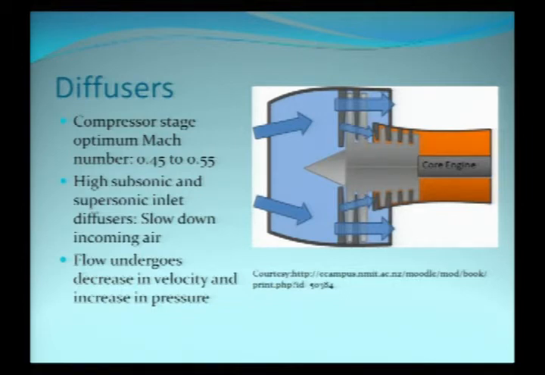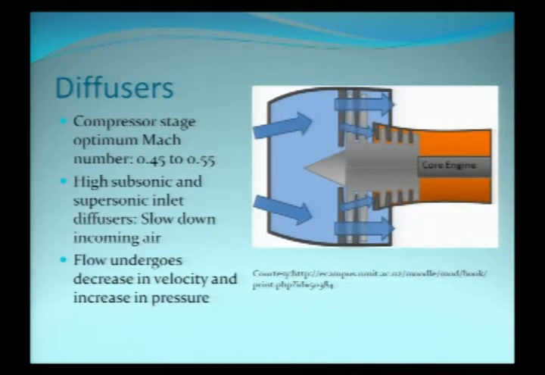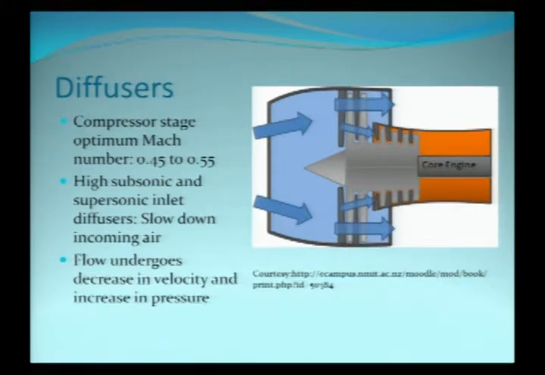We'll focus on the inlet diffuser part of things. Right before the air enters the inlet, you have a device which is known as a diffuser. Generally you need a Mach number, which is the ratio of the speed of air to the speed of sound at that particular temperature, at the compressor stage to be around 0.45 to 0.55, about half the speed of sound, so that your compressor performs optimally. But the aircraft flies at a different speed. Usually things like Boeings or Airbuses fly at approximately 0.85, 0.87 Mach. So you need to take the air in and slow it down so that you have a speed around 0.45 Mach at the compressor stage.